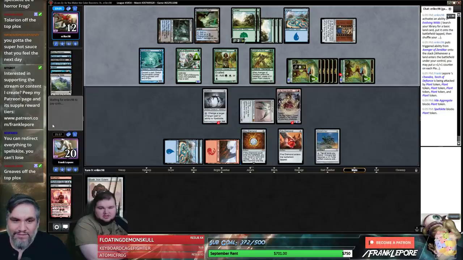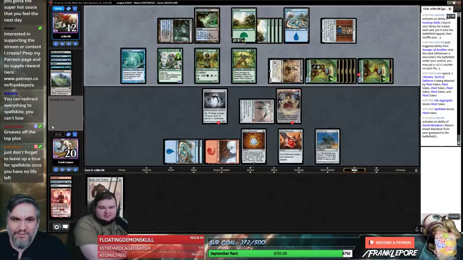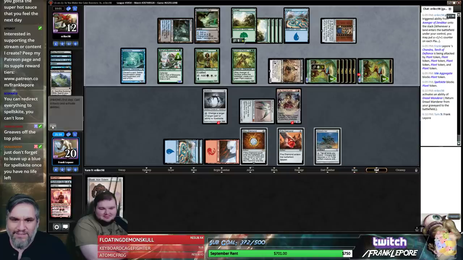1, 2, 3, 4, 5. This guy's not coming down. Should have blocked with the turtles. Oh, no. The turtle would have died. Never mind. Yeah, man. What are you, stupid? What are you, some kind of dummy? Yes. What are you, some kind of stupid dummy?